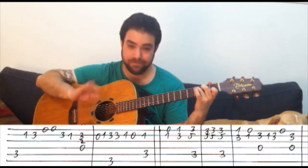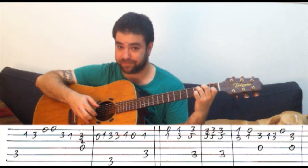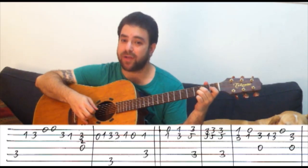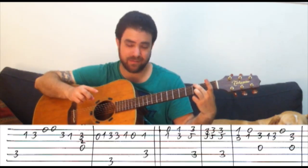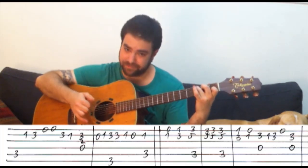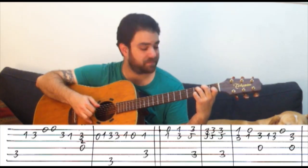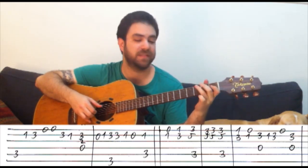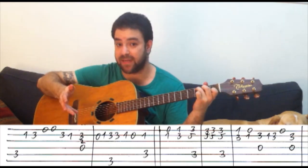C. Okay, bass. 1 and 3 on the B string. Open E string twice. 3, 1 on the B string. D minor. 0, 1 on the B string. G. Okay, 3 on the B string twice. 1, 0 on the B string. C. Okay? So it's D minor, G, C. And again, you can embellish it, you can hammer on, pull off, slide if you want.